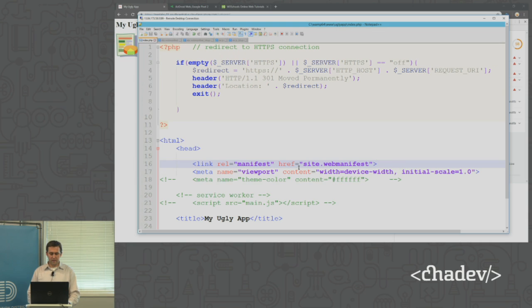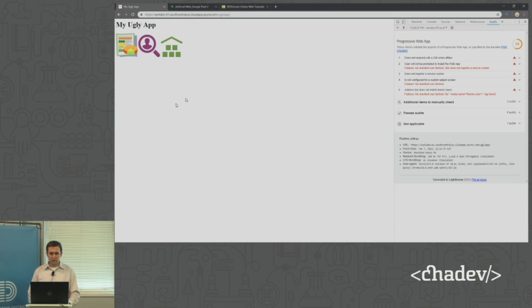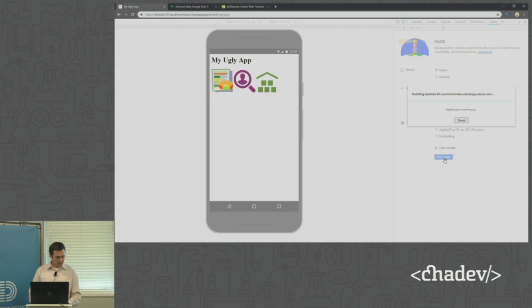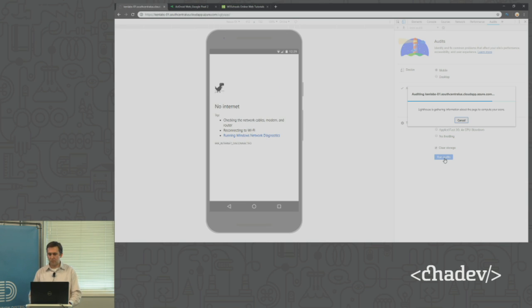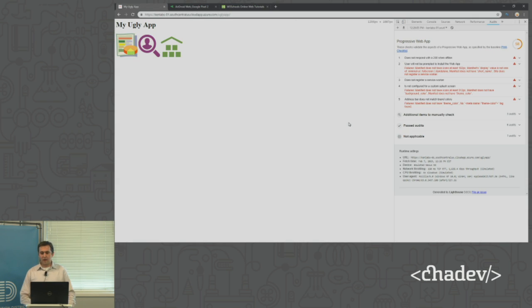I'll uncomment that. All right, so I'm going to reload my page here now that we've got a very, very simple manifest. And we were at 58% before. We're still at 58% because adding a manifest that really had nothing to it opened a whole new can of worms. And it wants a lot more stuff in that. So let's start working through. Down here it says number 5, the manifest doesn't have a theme color. Okay, so getting back to that look and feel.